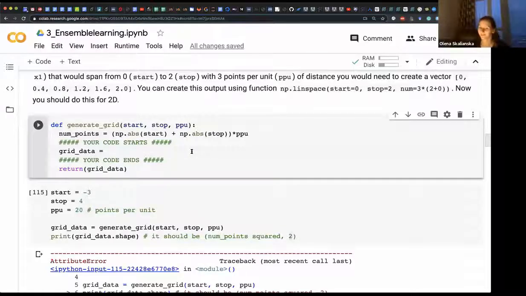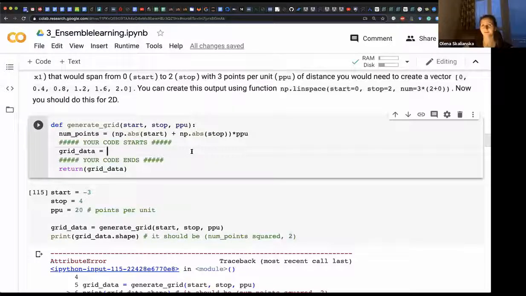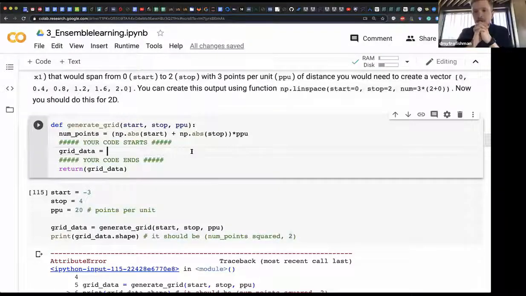Okay, I understand in theory, but I don't understand how to apply it at all. So I don't know how to even start. But what does the theory tell you? What is it that you want? That you have, I don't know, a canvas, and you need to. Yeah, exactly.